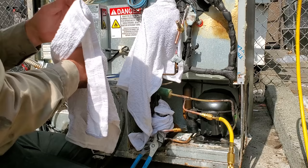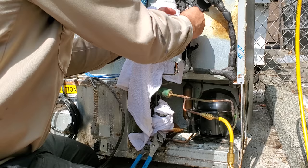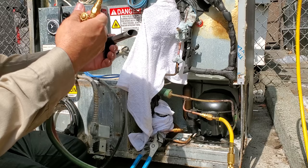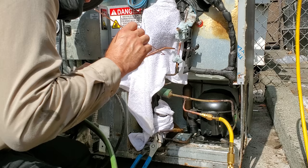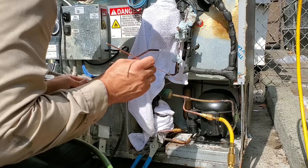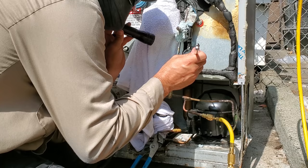Okay, so now we need to get this guy cooled off. Should have had some wet rag on that too. Hopefully this works. Good. Let's cool these off.